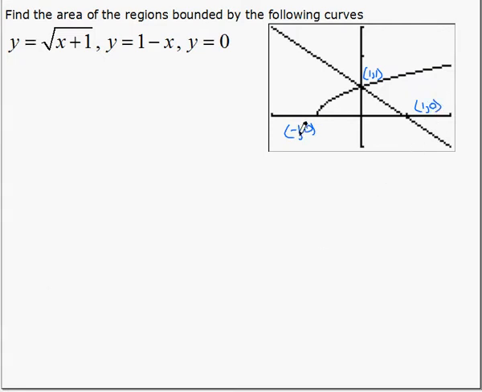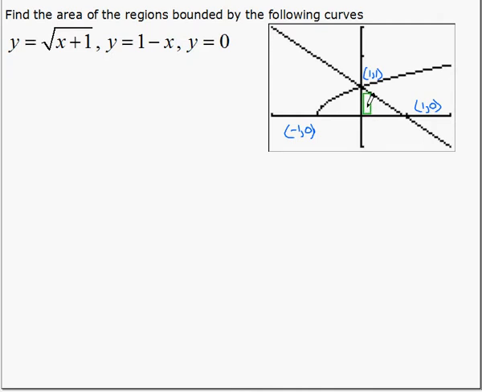So we need to now put in a representative rectangle. We'll start this time by showing a dx rectangle. So here's a dx rectangle. Let's move it through the region, and hopefully now we're starting to recognize what's going to work and what's not. Here, the top is on the curve root x plus 1, and its bottom is on the x-axis until we reach this point, where it changes to the top being the line 1 minus x and the bottom remaining on the x-axis.